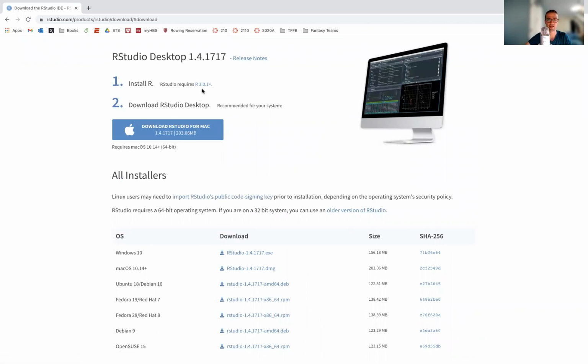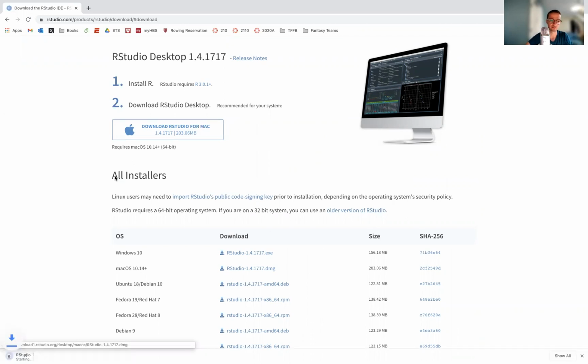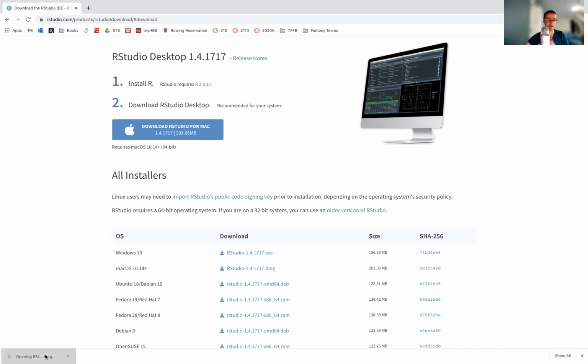I think it will detect if you're on a PC or not, but you will just click download RStudio for Mac. It'll enter your downloads, you'll double click and you should be able to get, actually, let's do mine as well. So I hit download on the bottom left. I get this sort of DMG object.